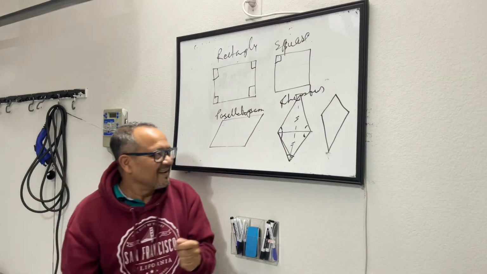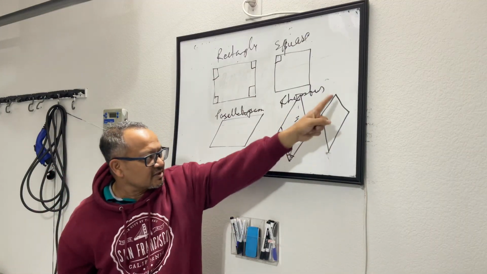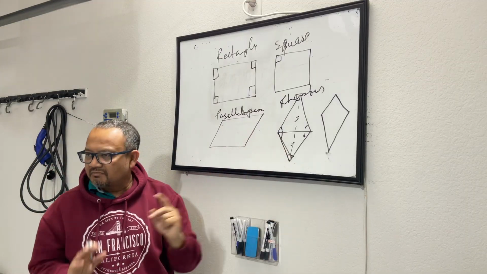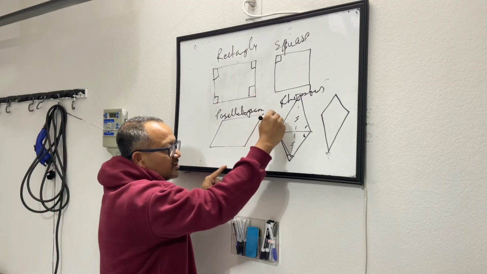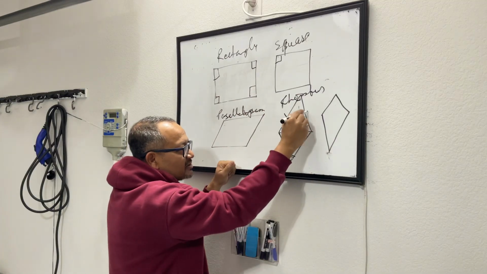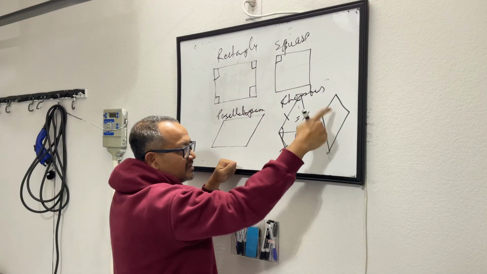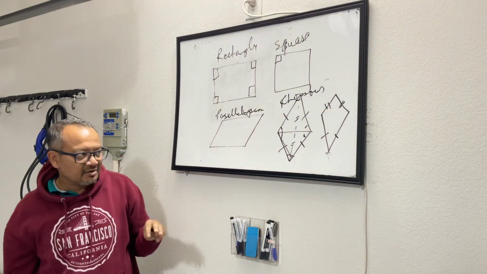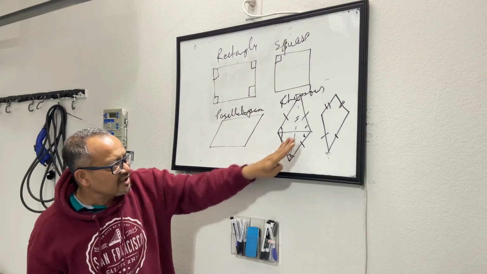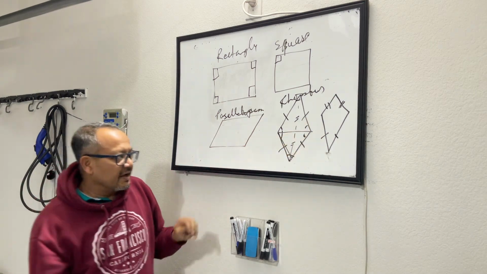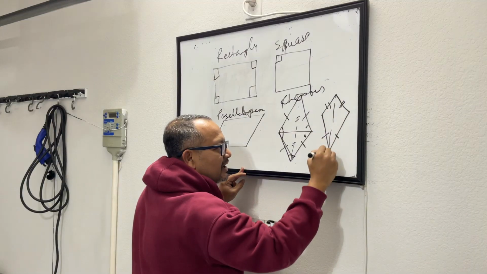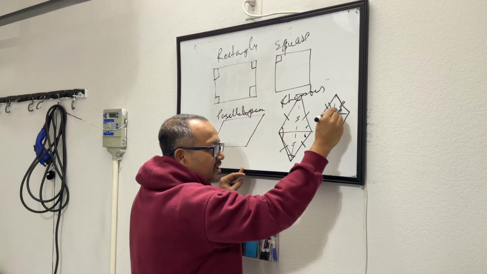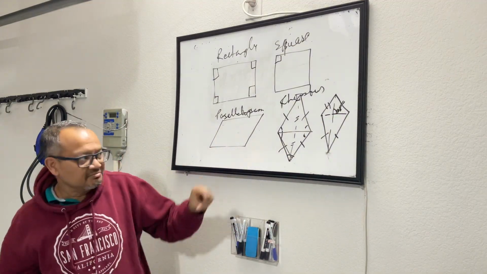Your kite, wonderful. So here it's also a quadrilateral because it has 4 sides and 4 angles. It will look somewhat similar to the rhombus, but little different. In case of rhombus, since it's a squeezed square, all your sides are of same length. Whereas in this case, only the top 2 sides are same, the bottom 2 sides are same length. It will look somewhat similar to this guy, but with a different property. Here also, these two diagonals meet each other at 90 degree. They are perpendicular, but they don't bisect because it's not symmetric.